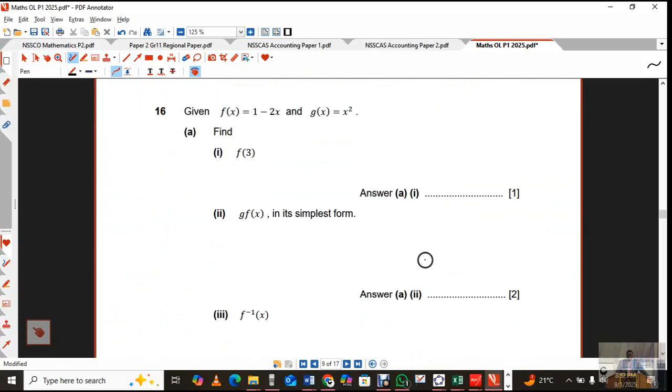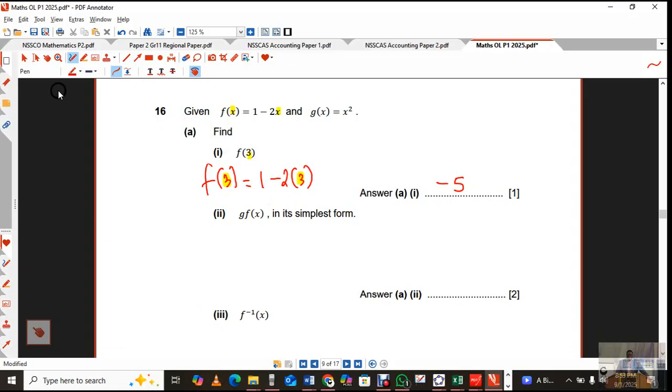Next question, I see it's a question of functions. You do the first one. What are you going to get as an output when you include f of 3? Everywhere where you have an x here, you are going to replace that x with the 3. So that means f of 3 is going to be 1 minus 2 times 3. That's what you're going to do. This is just evaluation. So you evaluate and see what you get. This is 1 minus 6, and 1 minus 6 is nothing but negative 5.